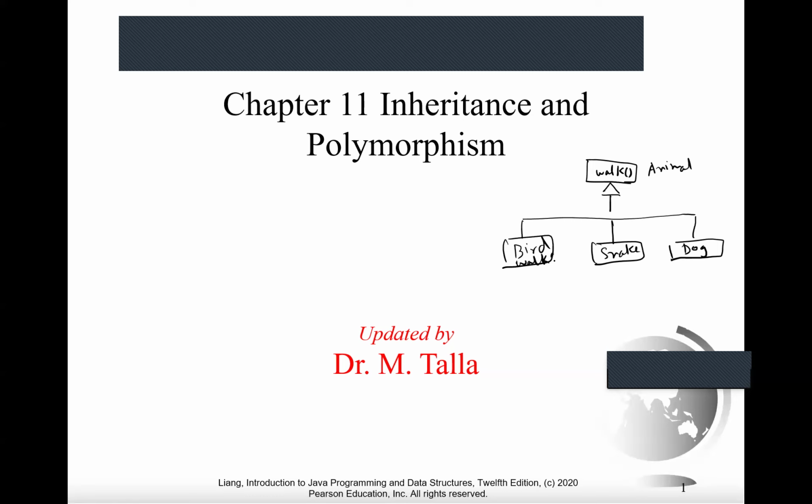You can write it because it's going to fly. Walk means flying here. Walk means crawling here. Walk means just regular walk. So walk is a method. It is very specific to each of these derived classes. This is called a derived class, right? This is a derived class or a child class.